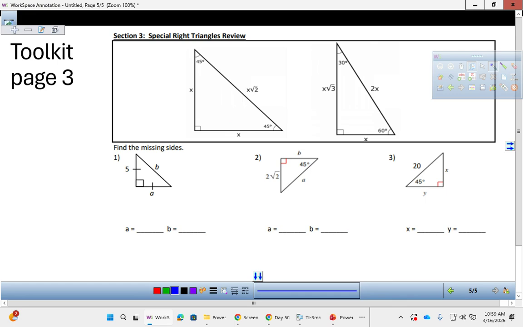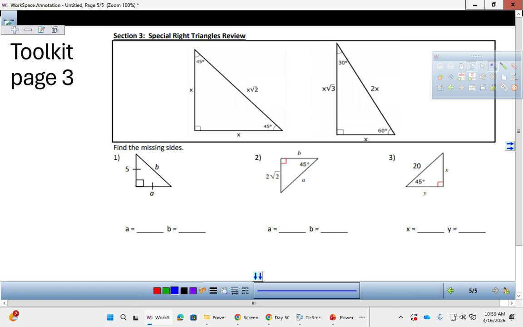You can see that they are x and x, right? So across from the 45 are the same, and then the hypotenuse is whatever the side lengths are, root 2. So here's what you need to remember. X root 2. Okay? X root 2. Two sides are the same. The other side is whatever that side length is times root 2.